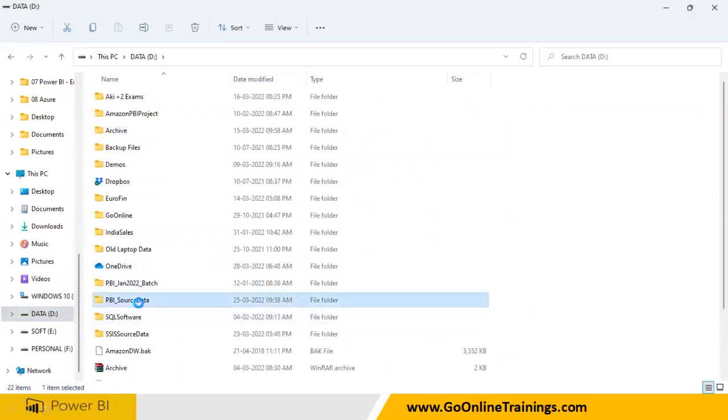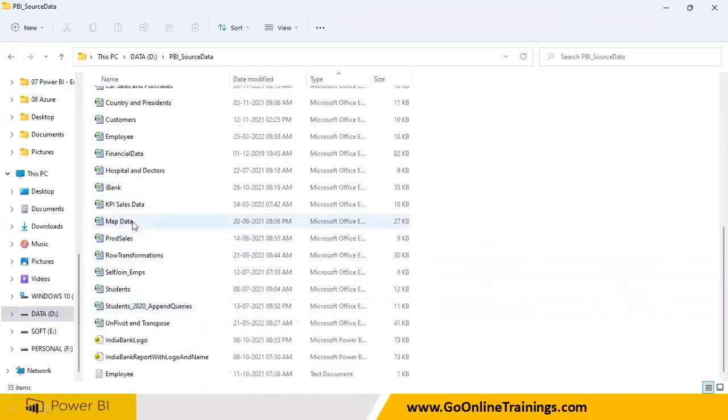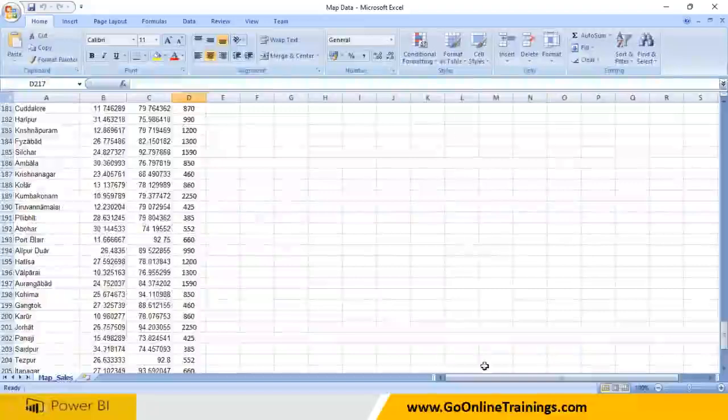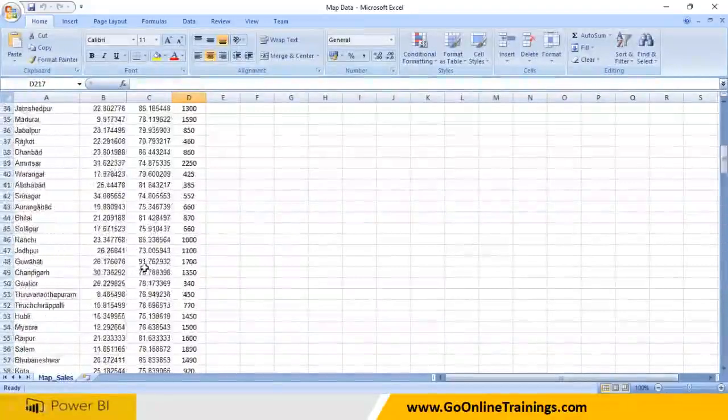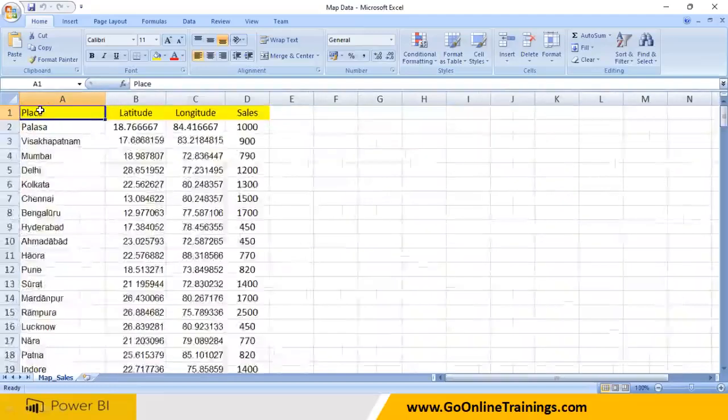Go to PBI source data, right? Where is the file called map data. When you double click on this, you will be able to get the place, the latitude, longitude, and the sales amount.